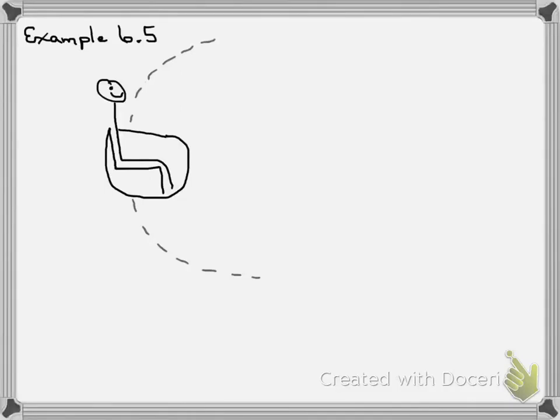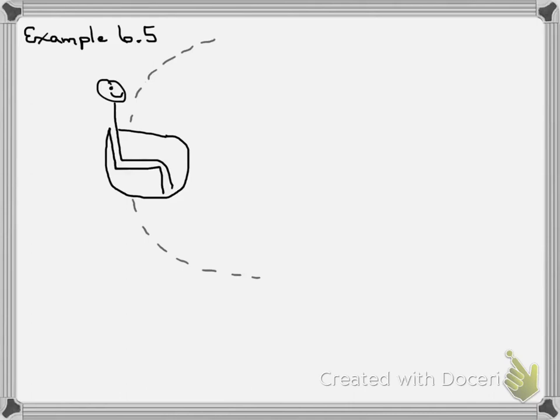I'd like to start today's class by looking at the example in the textbook, 6.5, of a person riding a Ferris wheel. In this example they looked at the forces that act on the person at the top of the arc and at the very bottom of the arc, or the top of the circle and the bottom of the circle. I'd like to look at the forces that are acting on the person when they're halfway between the top and the bottom.